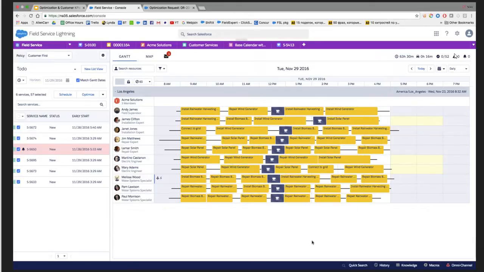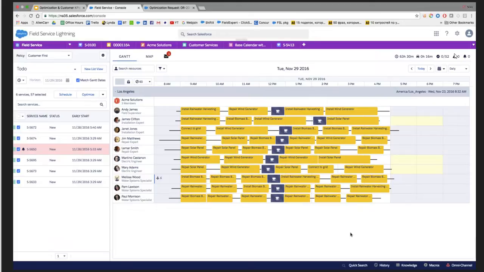Our optimization servers are crunching the numbers to figure out the optimal allocation of these services to these resources, considering the limitations and constraints, so things like skills, location, availability, commitments to customer appointments, and so on and so forth, the due date of the services on one hand, and the scheduling policy and the optimization objectives on the other.